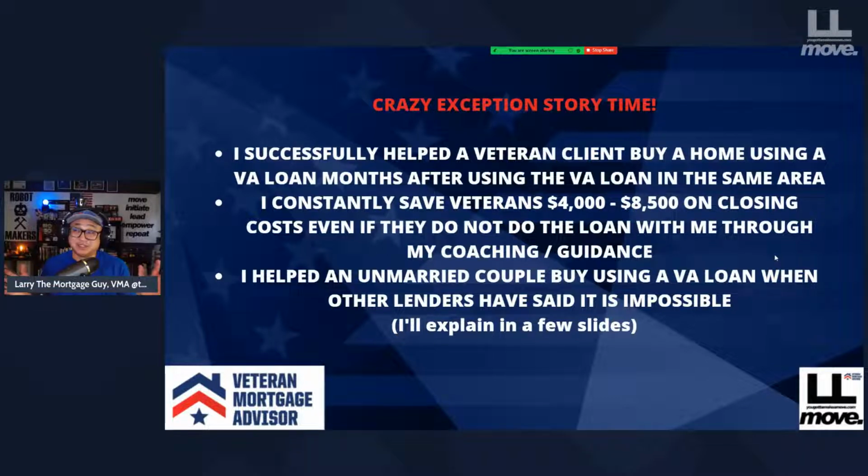But I guess there's some to be said about flipping the loan. But I don't know why someone would be against flipping it to conventional. But anyways, I don't know the lender. I don't know what's going on. But the borrower did try to flip it to a conventional, and the lender said they're not allowed to do that. So when they found the dream house, they're like, "Hey, I want to buy this house with a VA loan," and the lender said, "No, absolutely not. You cannot do that. It's fraud." Right? It's considered fraud to buy a home with a VA loan, and then try to buy a second home with a VA loan. Right? Both of them being primary. It's fraud. You can't do that. It's illegal. Yada yada yada.